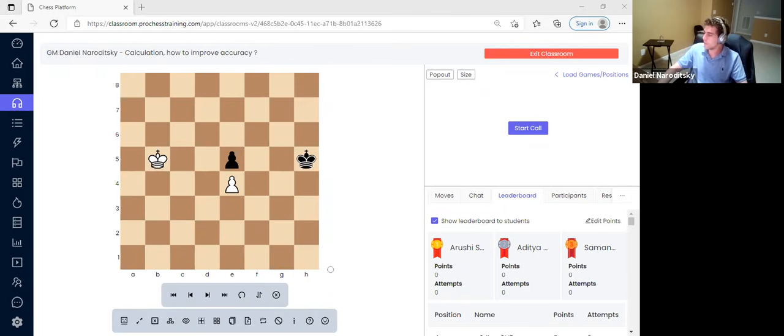But it seems like most people who think that white's going to win are saying that white should play king anywhere here. So let's say king c5. And black's going to play, let's say, king g5. And now white has a very, very important move. There's a move that's very good here. There's a move that's very bad. The very bad move is to play king d5. And this move actually loses because of king f4.